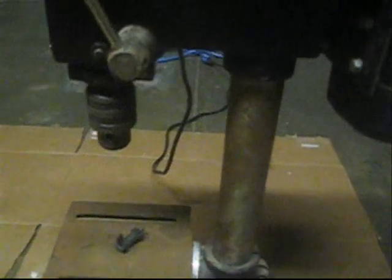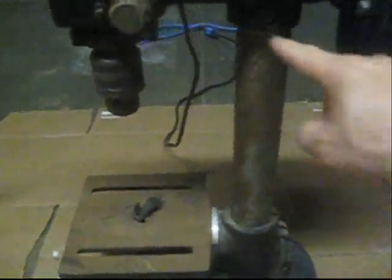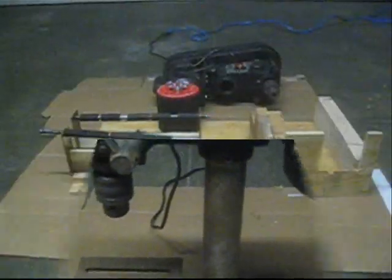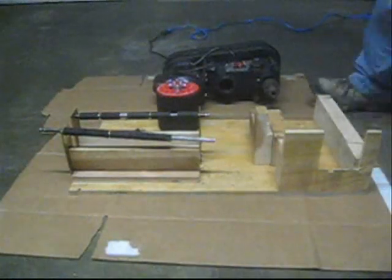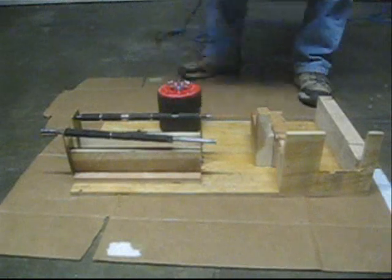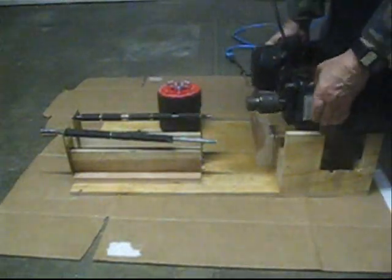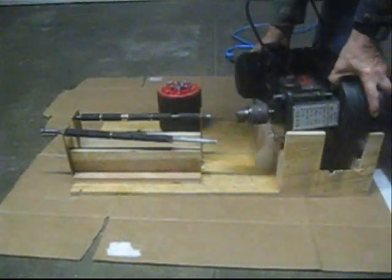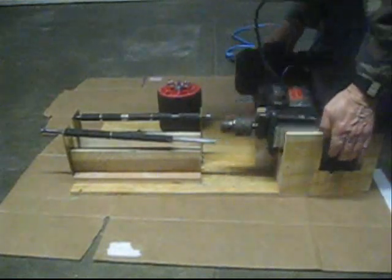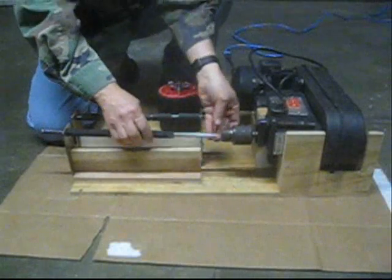The only thing keeping this head on this drill press are just two Allen keys. So we're going to go ahead and take those Allen keys off. The next step is simply to take our motor and drill press, drop it into a location into a little custom-made saddle, like so. Then we're going to go ahead and attach the shaft.